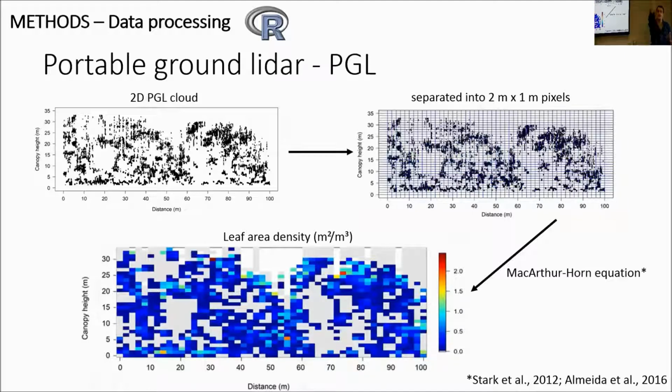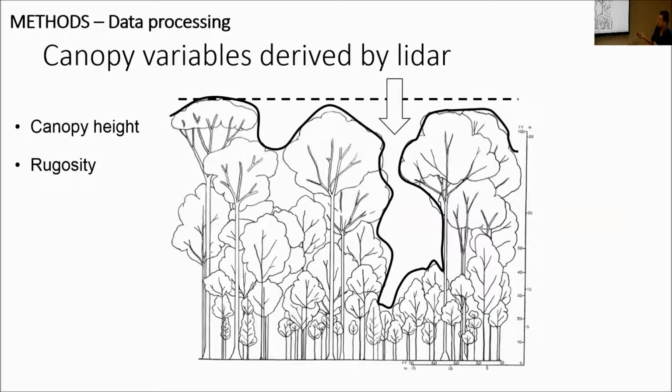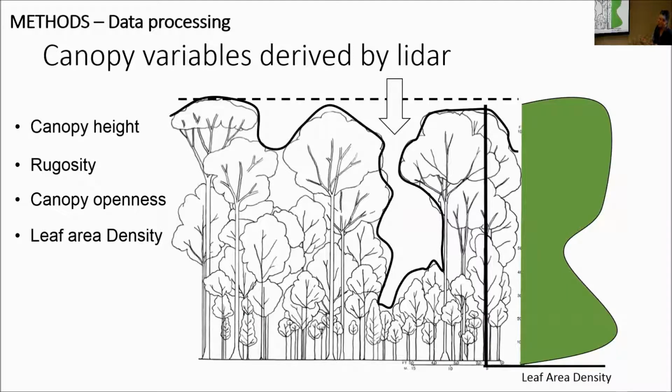When you sum all of the transect, all of the profile, we have the leaf area index, a very famous variable. Because basically we lose 1 dimension, and we have a meter square of leaves per meter square of soil. So the leaf area index has no unit, because it's meter square over meter square. Okay, so just recapping, we have the canopy height, the rugosity, the canopy openness, and the leaf area density.